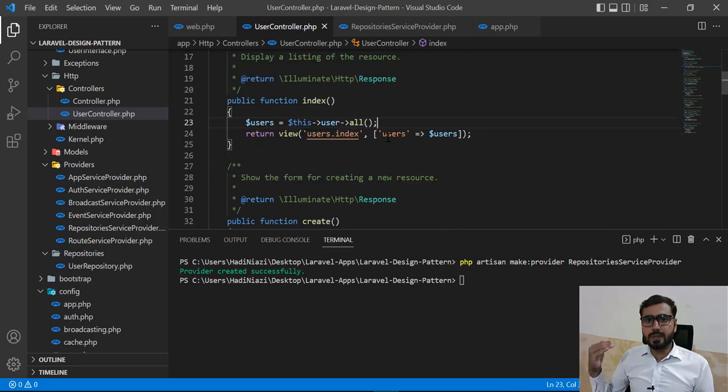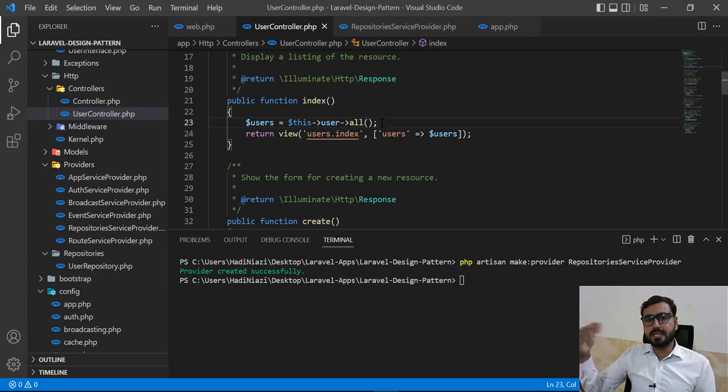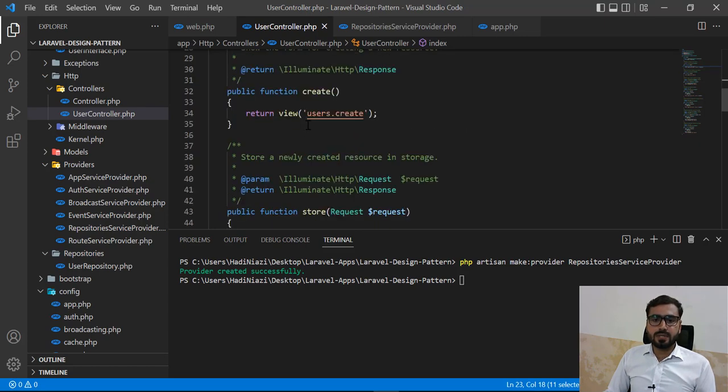So now our logic is separate. We are just calling this all method. We are not getting the users here in this controller, because our controller is responsible for a single functionality, right? So we separated our logic into the repository, and then we created an interface, and we connected the interface with the repository, and then we are accessing it using this public property, and we are getting all the users here. So now this one would be good, right?